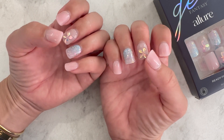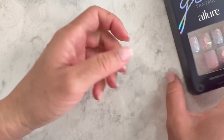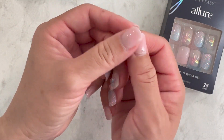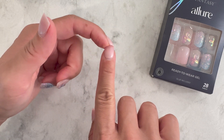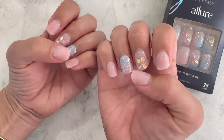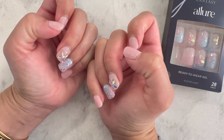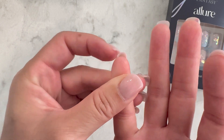They still look nice and shiny, which is amazing. One interesting thing: the tips wore down — the original square shape has rounded off just from daily use on the thin plastic. Around a week and a half in I filed them back to a more square edge, but they rounded again. That's expected with thin plastic. Other than the shape change they've been really comfortable, and there's only maybe a millimeter of grow-out.